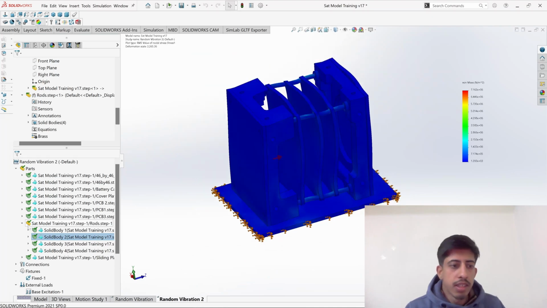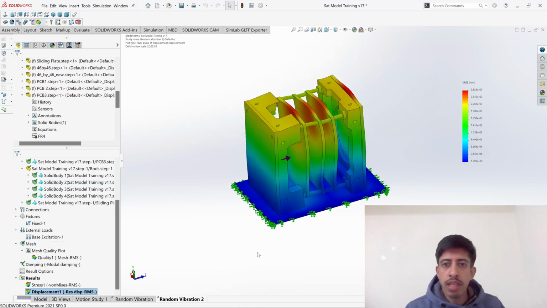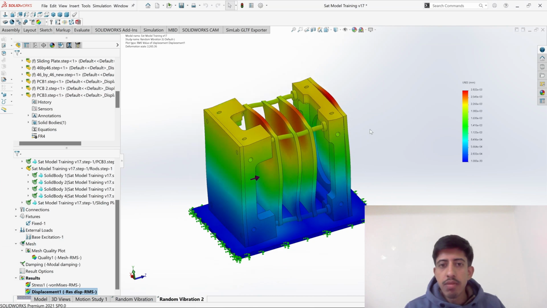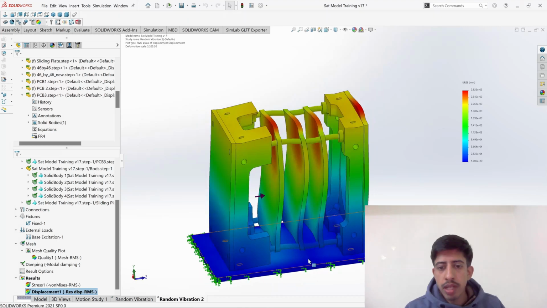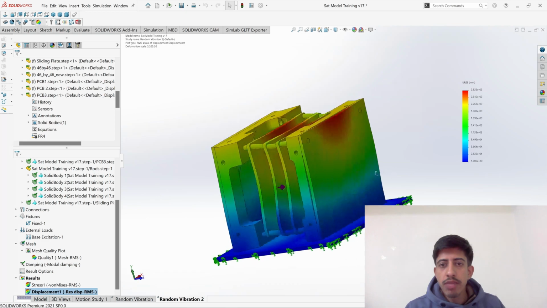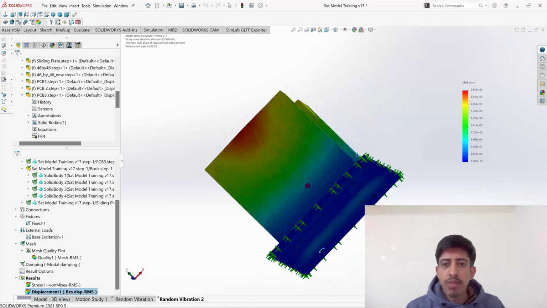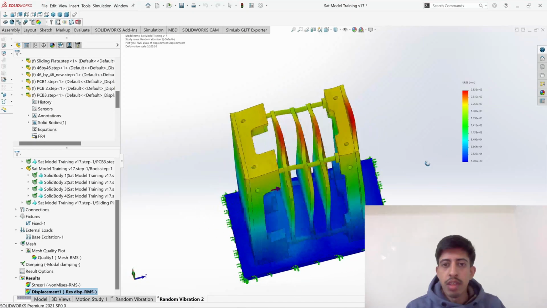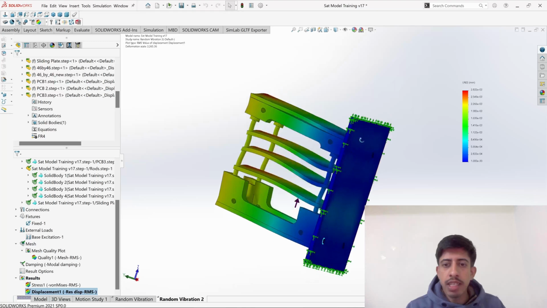All right. Another thing we can check is the displacement analysis. Displacement is quite low for the parts below, like the plates and so on, because what we are actually simulating is random vibration, supposing the rocket is accelerating on this side.